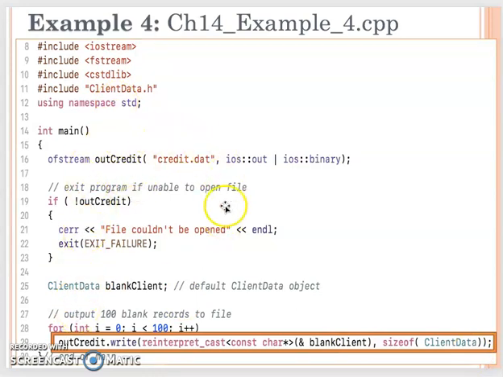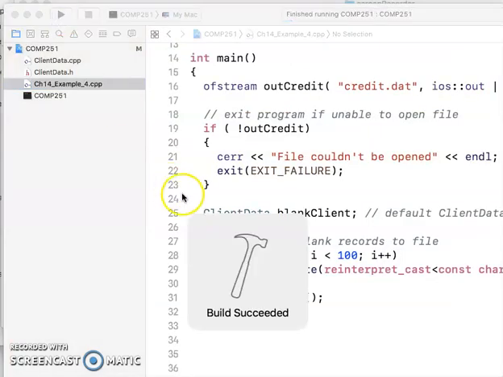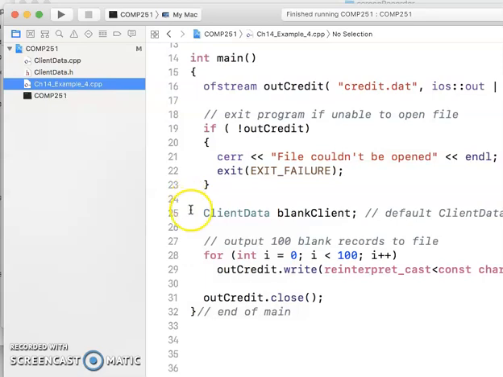After we run this program successfully, what happened? This credit.dat binary file will be under your working folder. After you run this program, what did you see? Nothing, because you didn't print anything.